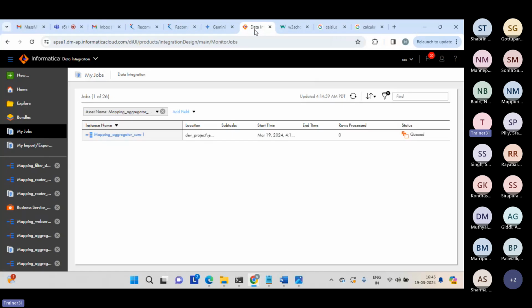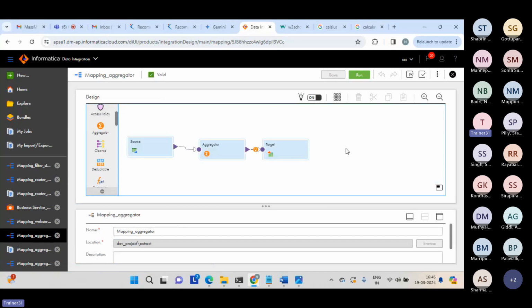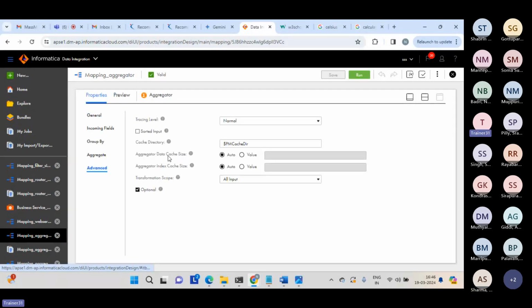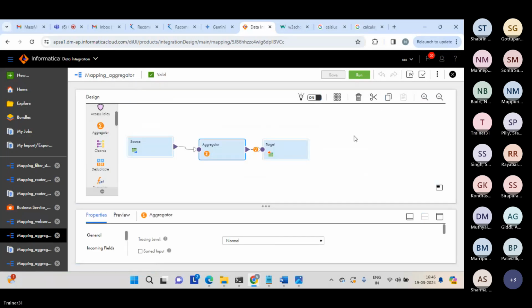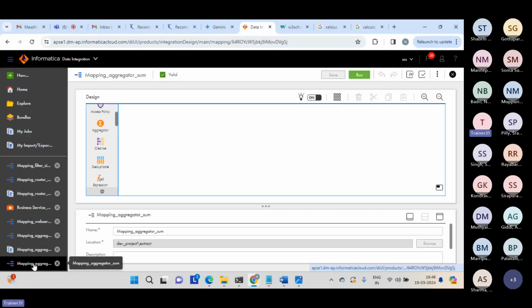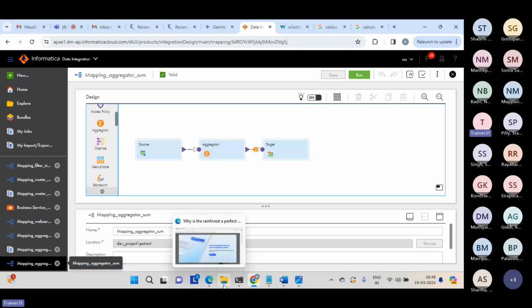Just to answer your question, we can go to the mapping, where in advanced options we can see that option, Adi. Go to advanced, where we can see sorted input. Can you see here? It's the same as PowerCenter. In PowerCenter we also have the same option, but the prerequisite to make use of this option is that a sorter should already have been used. We'll see that in the next examples.